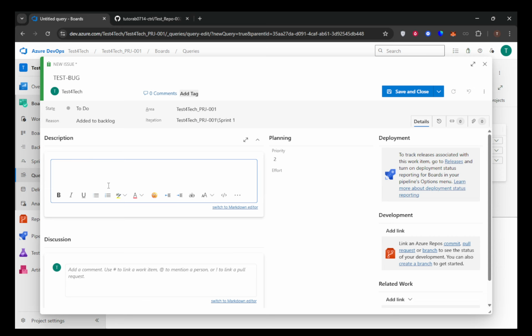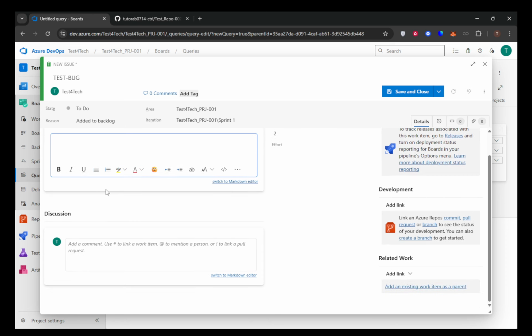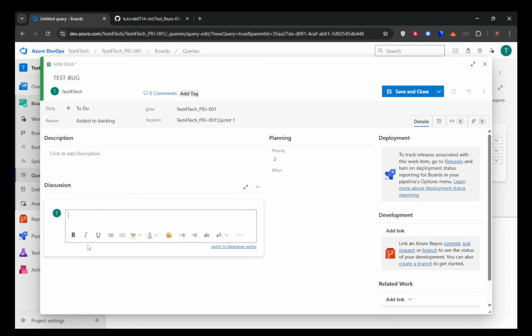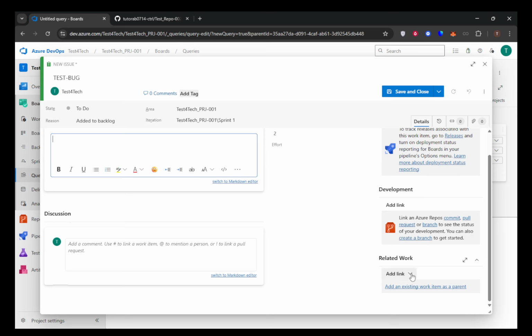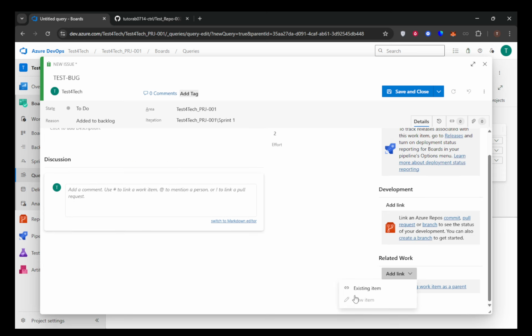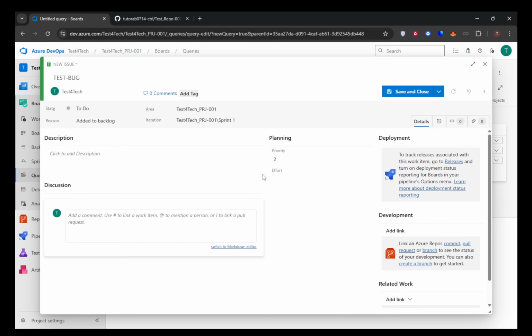A pivotal part of your report is describing the steps to reproduce. This should be a detailed, step-by-step sequence that allows any developer or tester to follow and reproduce the issue themselves. Closely related to this, include a clear distinction between the actual result, the problem observed, and the expected result, what you expected to happen instead. To support your findings and make a compelling case, attachments or screenshots and any relevant logs can be incredibly helpful.